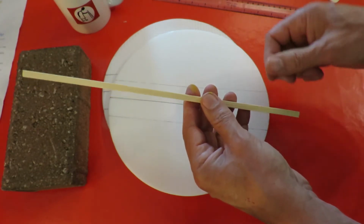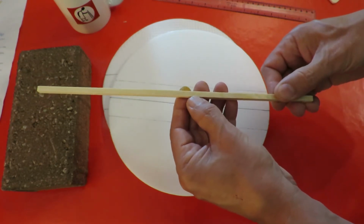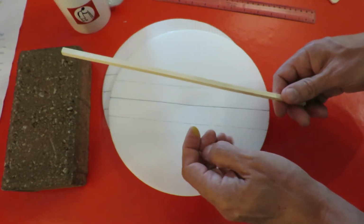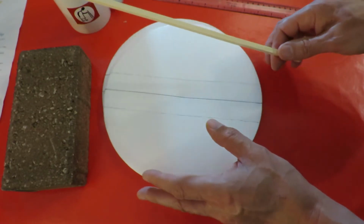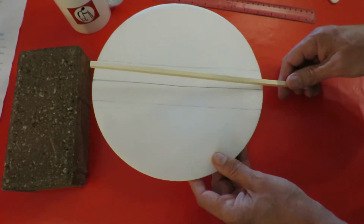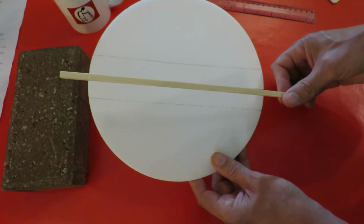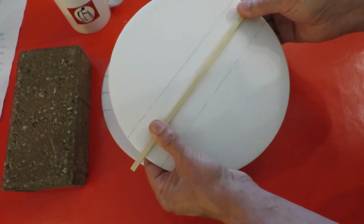Version 2, I had to go and buy some wooden dowel, which is what this is. This is 6mm square. It's way bigger than we really need, but when I was doing the build, the only purpose of building the aeroplane was to compare the two together, not to get a long flight out of it. So I've got 3 meters of this. Only cost about £1. So I'm going to glue that on there in a minute.